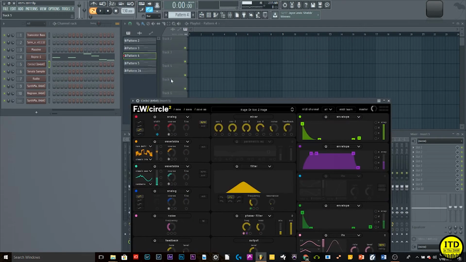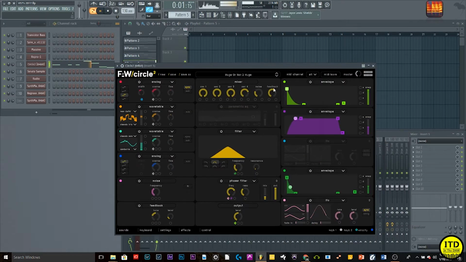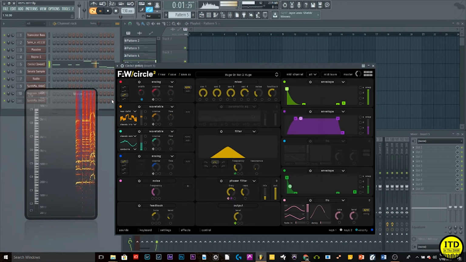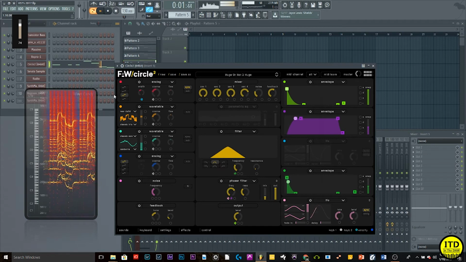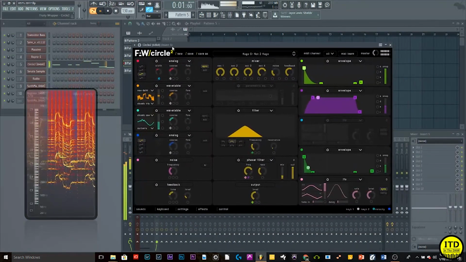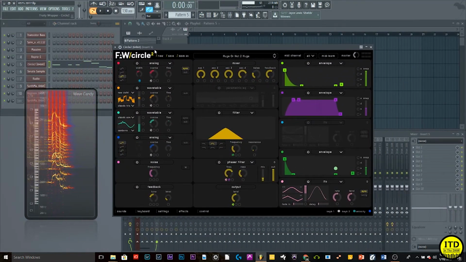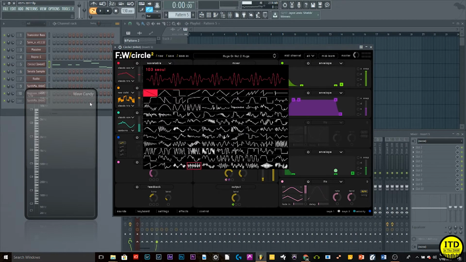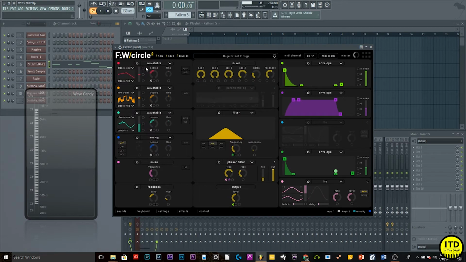And let's take a listen to what I came up with here. And this synth is very versatile. We have a bunch of different types of oscillators. We have an analog oscillator, a wavetable oscillator, which when we go into here, there's a bunch of different wavetables. We also have a BPS oscillator, and this is all a bunch of fun stuff.